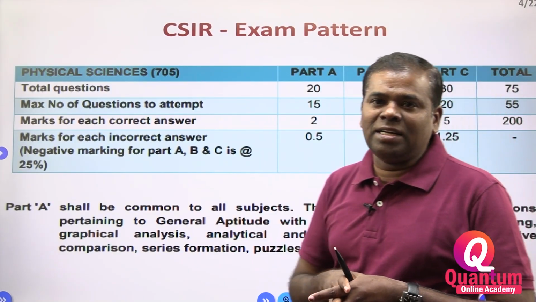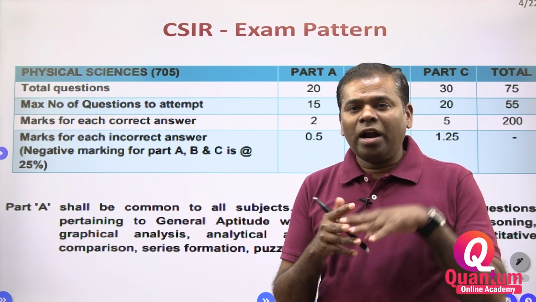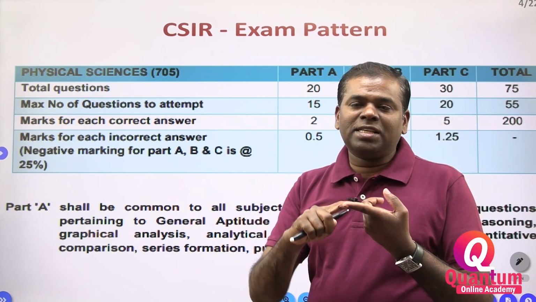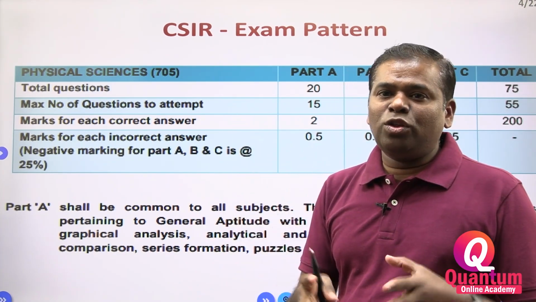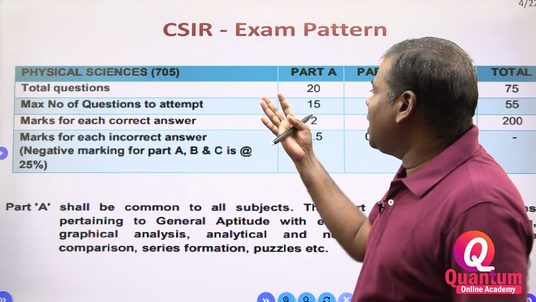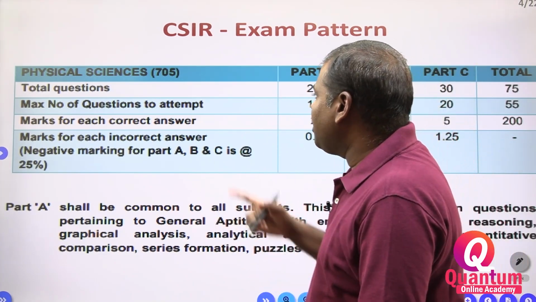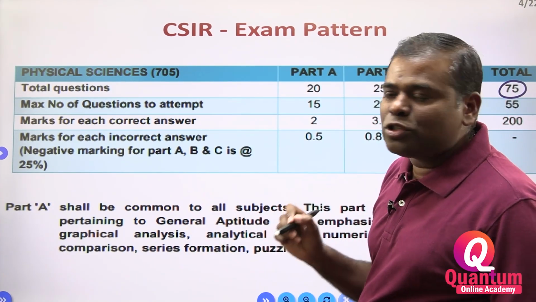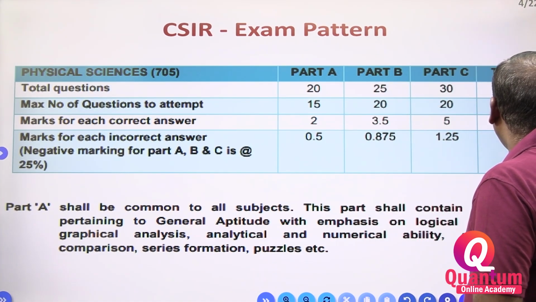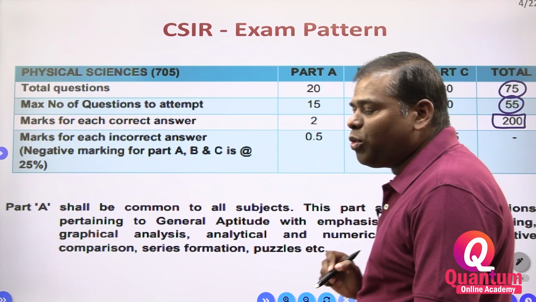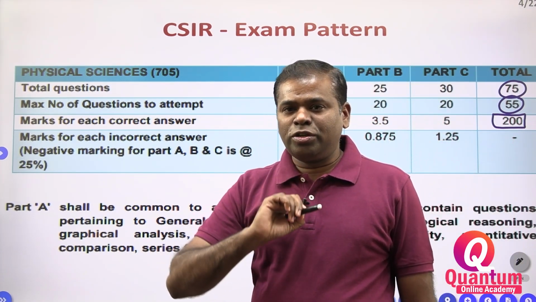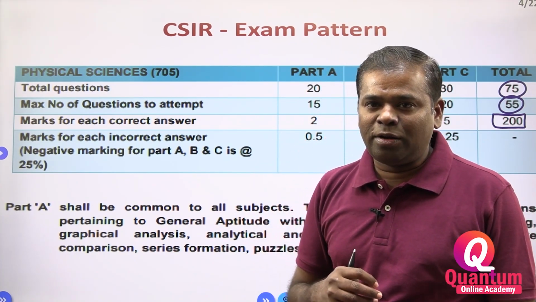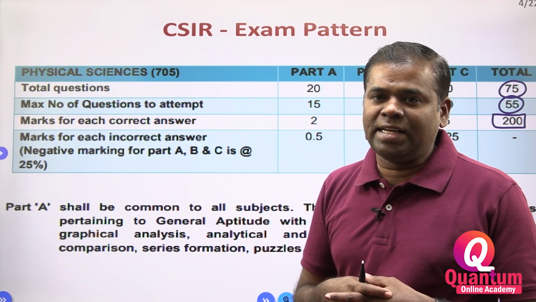How is the question pattern in the CSIR examination? Already I told about this in mathematical methods of physics, classical mechanics, and quantum mechanics. But even so, in each and every slide I am explaining how the CSIR exam pattern may be. First, the total number of questions is 75. You have to attempt only 55 questions. You may get 200 marks for 55 questions only. You have to attempt only 20 questions and you get 100 marks also. That possibility is there in the CSIR examination.